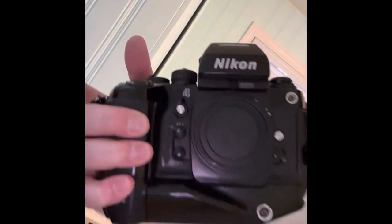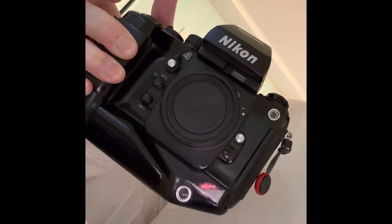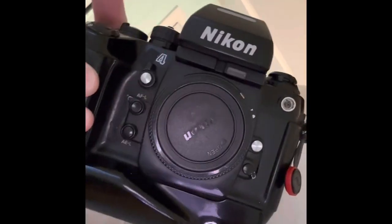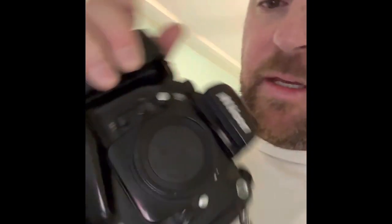Last but not least — let me give you a better angle — the Nikon F4. I've not fired this up yet and probably won't. It's just such a beast. If I was going somewhere like the harbor, I might take it, but I think I'm going to leave it in my bag and shoot the N80. It's just so precious — I don't want to break it or lose it. I actually just bought two more, sold as not usable, but they just need battery packs.